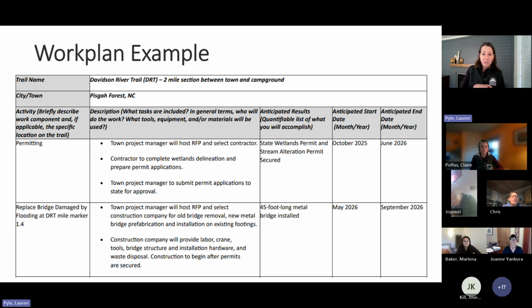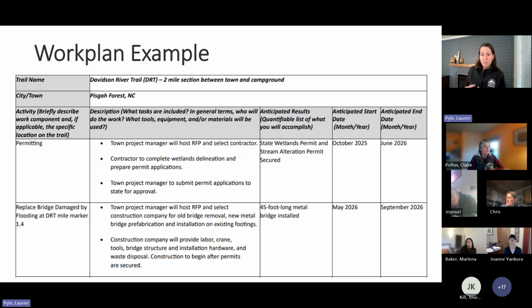These can just be really high level descriptions. What are you doing at this phase? The description column, the next one over, is where you're going to break it down into the details for us. Who's doing the work? What are the pieces that you need to do that work? What's going to be happening there, as sort of short, sweet bullets. And then there's a column for anticipated results. These are going to be pieces that are those quantifiable lists of potential end products that you could say, once this part is done, this is how we'll know. This is what's going to come out of it. And we'll get into those in just a second a little bit more. And then the last two columns are the start date and the end date.